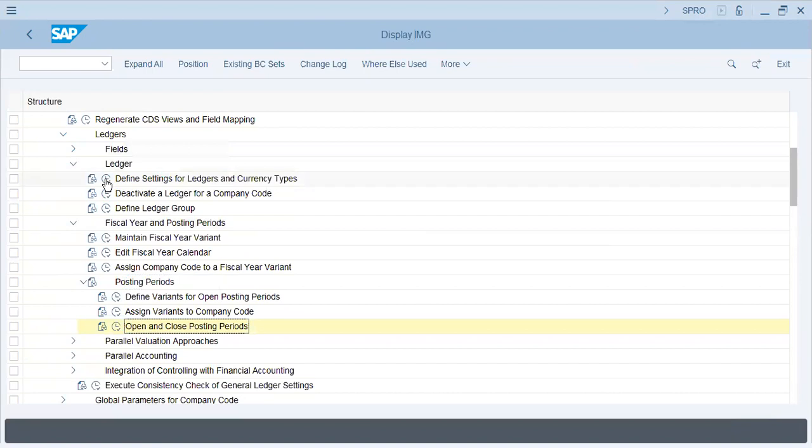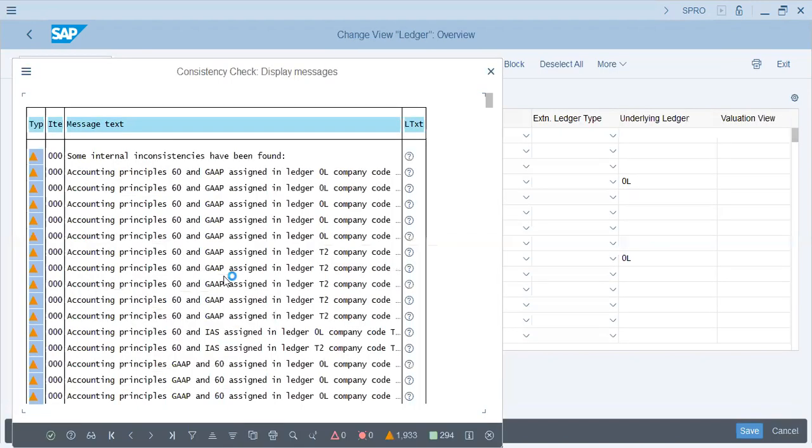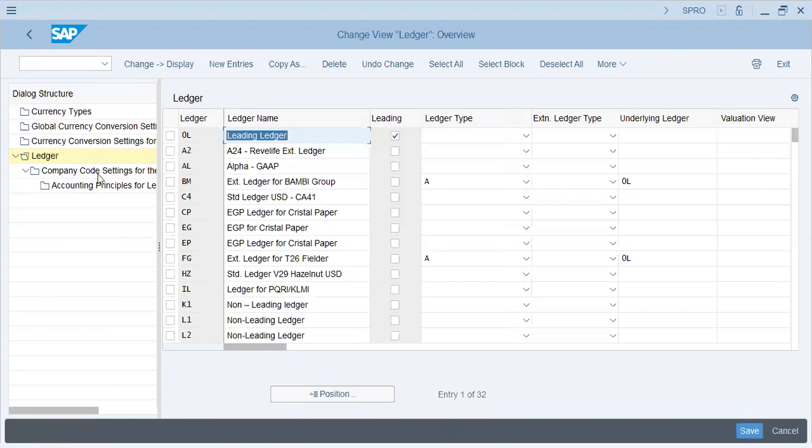Ledger, this is also important. Company code settings, ledger.